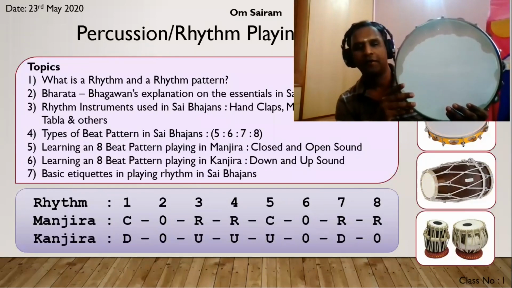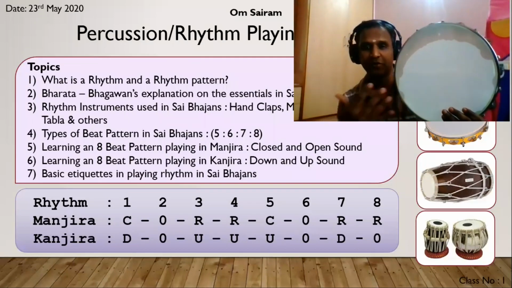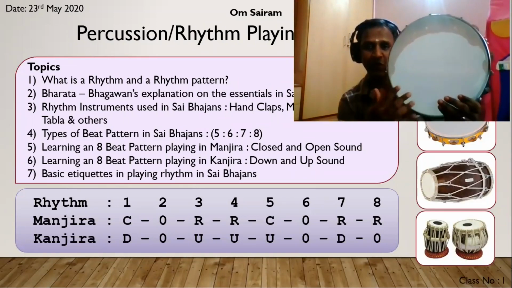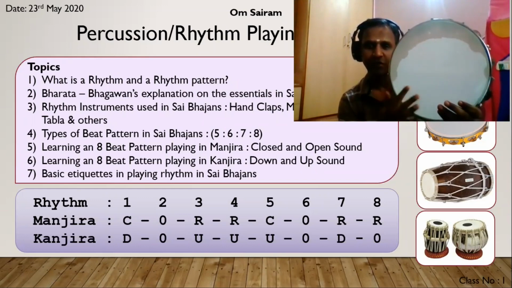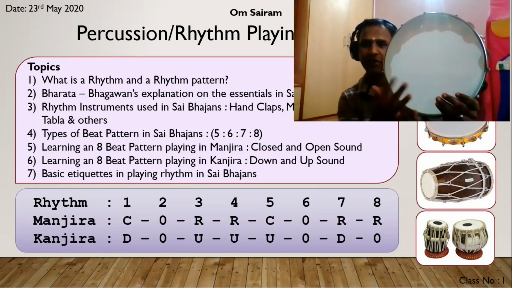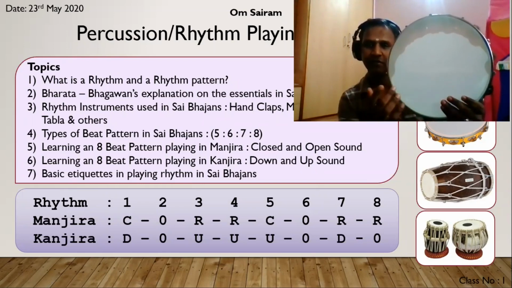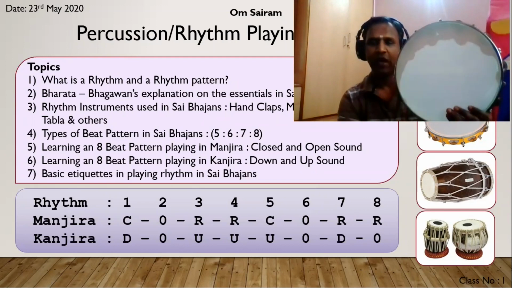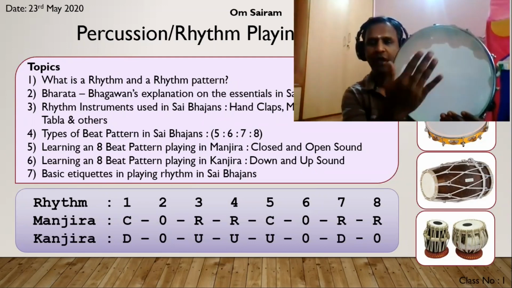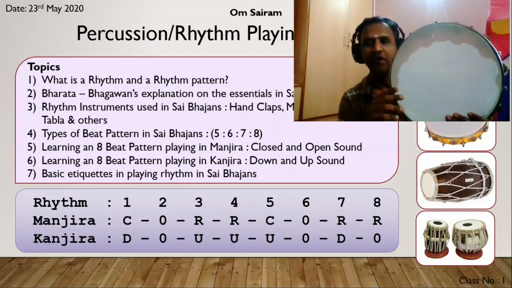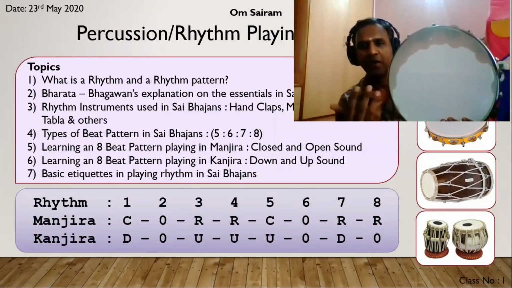Okay. Then we talked about down and up sound. In Kanjira you have only two sounds. Always remember there are only two sounds which are commonly used. One is a down sound. You either vibrate it or you dampen it. So you're dampening with this hand. Here you're letting it vibrate. So you can see that vibration. So I'm showing the dampen sound and the vibration sound, so you have up sound and down sound. Remember there are only two sounds. We'll continue with variations of patterns using up and down sounds.